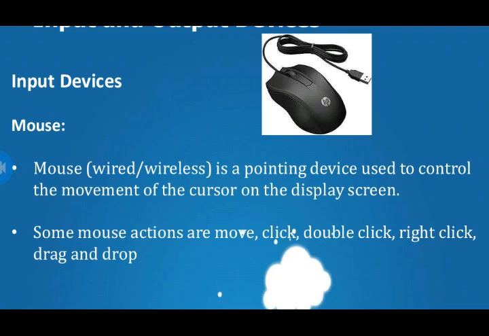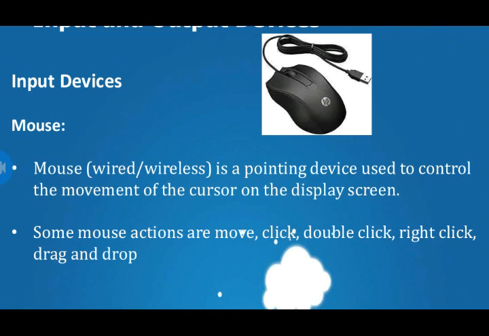Okay, this arrow will appear. If I move the mouse, the arrow will move accordingly, in whatever direction I move the mouse. So from where I want to type, I just click on it. I'm talking about any document. In any document, I'll just click on it and start typing.